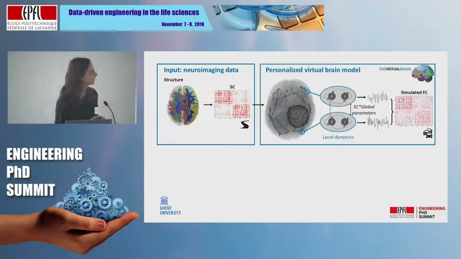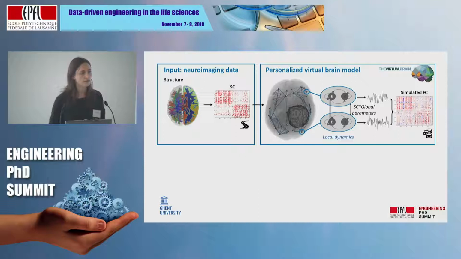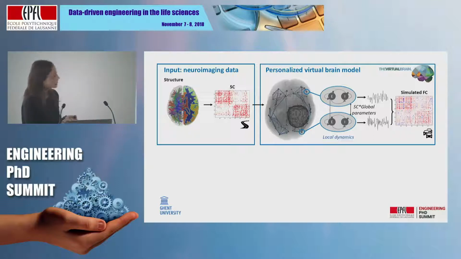So now in a bit more detail, we start by putting the patient into the scanner and acquiring diffusion-weighted imaging data. We process this data, and based on this information, we can estimate all the white matter tracts, so all the roads that exist in the brain. This information can then be transformed in a more abstract fashion into a structural connectivity matrix or a brain network model. So the information that is captured in both is the same.